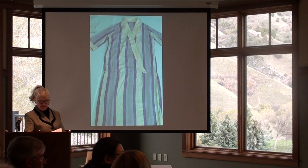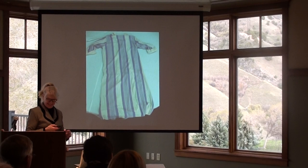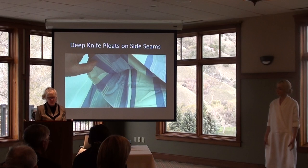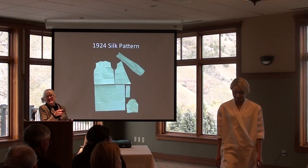The neckline has an overlapping surplice front. The back of the dress is almost exactly the same as the front — not suited to all physiognomies. Both sides of the skirt have deep knife pleats allowing an ample stride but maintaining the vertical lines. Here is the pattern. Thank you, Sam.